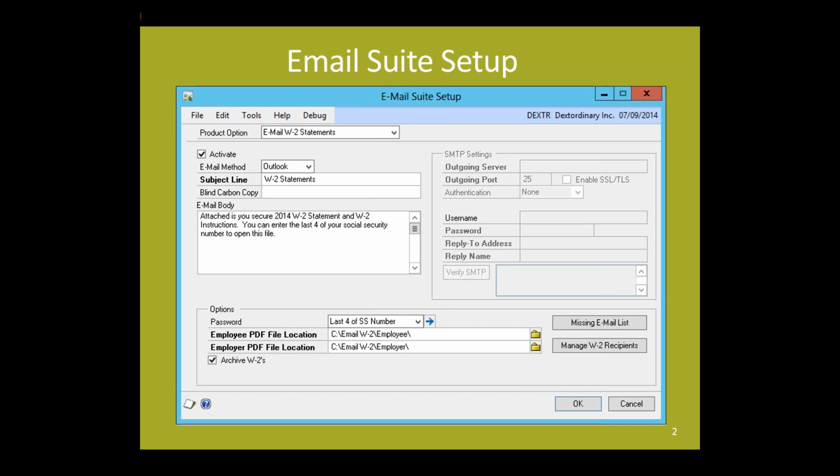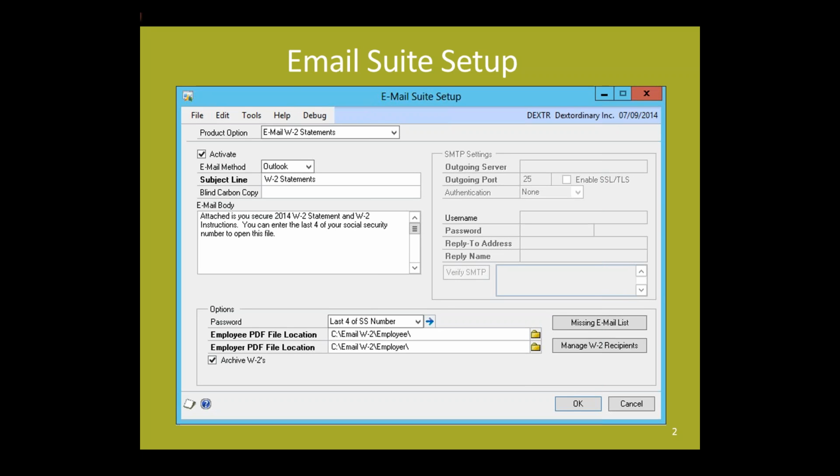Next, we have the email body. Here you can say, attached is your W-2 statement for 2014. We also send an instruction file, so you can attach that as well. You can tell them how to open it if you're using the last four of the Social Security number. If you want to customize a password, you can select the custom password and enter that in and provide them information on what their password is.